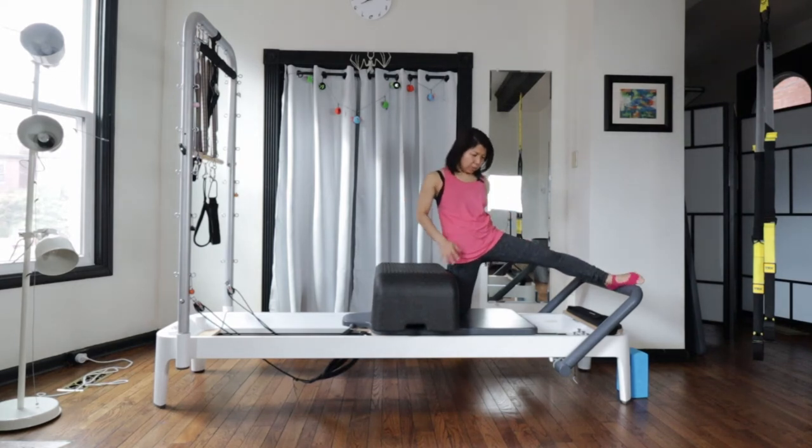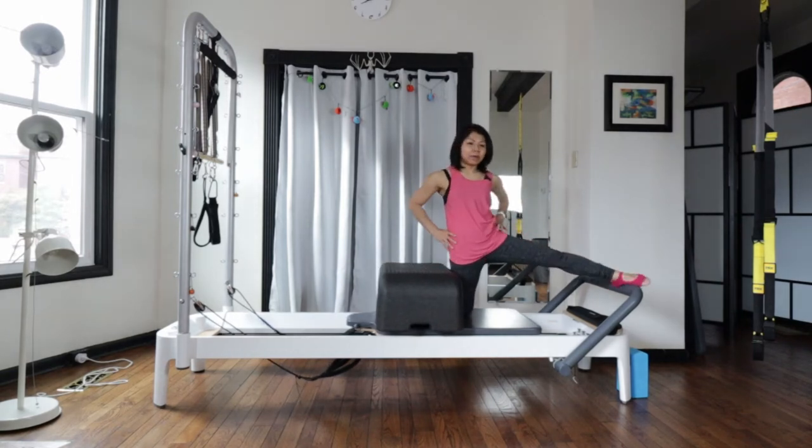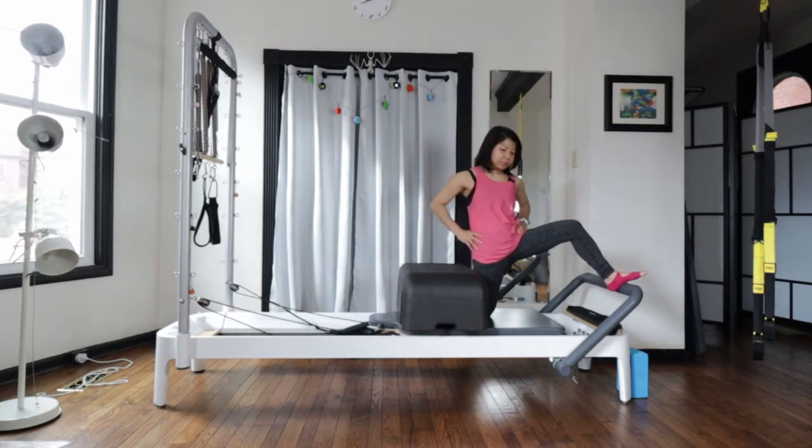So adjust your foot position so that you can keep your square hips, okay? Then, so actually close your carriage, then turn out, it's easier.